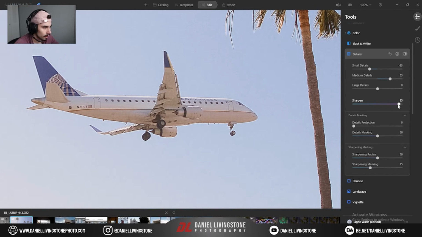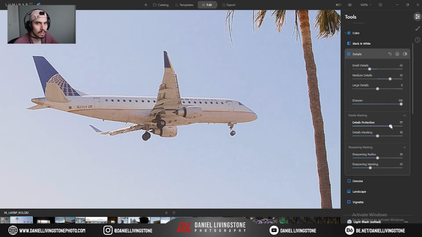Wow, that is clear and very crunchy. So this is where the power is. This is going to be your hardest sharpening tool right here. Details, protection. So if I sharpen the hell out of it and then max out the protection. Huh. So this is editing the sharpening tool with maximum protection. And then if I remove all that protection, it gets real kind of jagged.